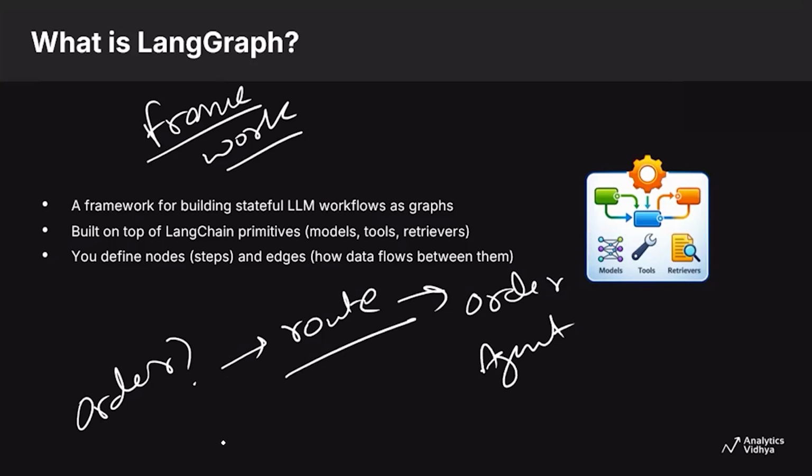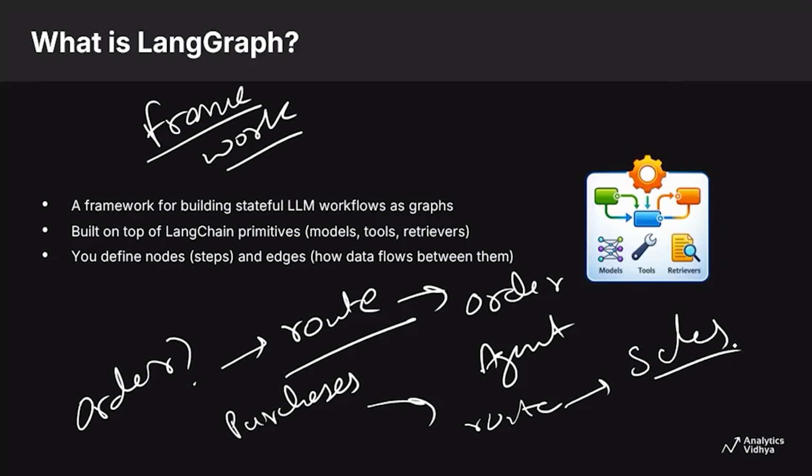Second, if the user query is about, let's say, new purchases, then you need to route the user to another agent, let's say a sales agent, who can talk to the user about recommendations for sales, take in their requirements, and things like that. So in this entire thing, there are different types of agents which have the capability to do their own kind of interaction. And you need a framework that can automatically select and decide on its own where you need to route it. To orchestrate this whole framework, you have LangGraph, which has all the utilities, which we'll talk about in the coming sessions, and you use them to create this entire application from scratch. And that's basically the concept of LangGraph.